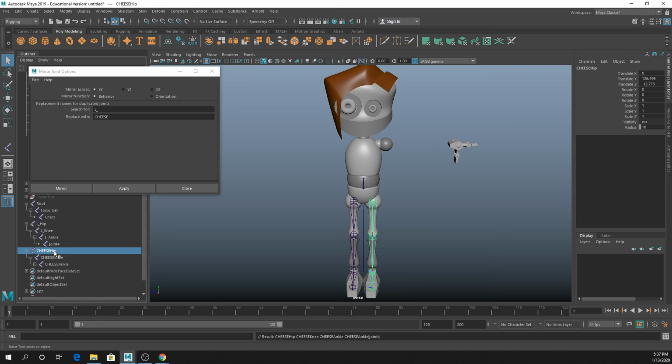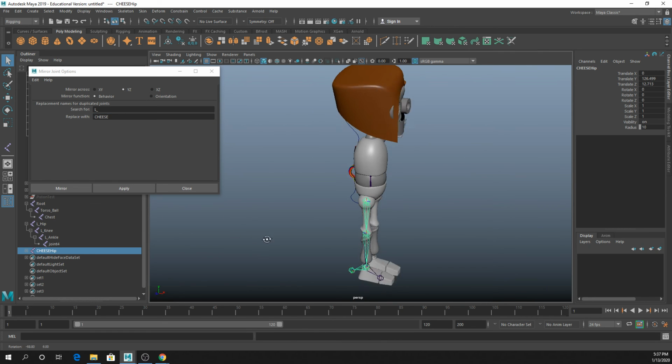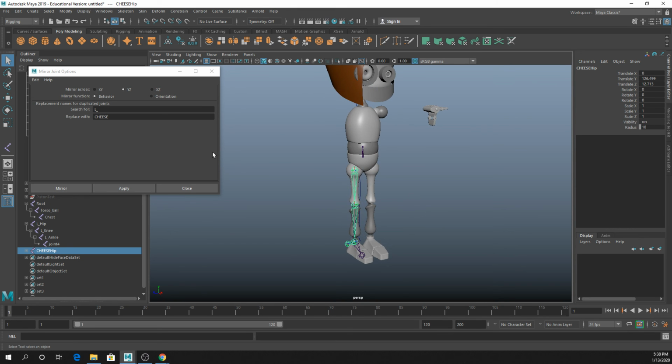But if you're ever doing something with this tool and you get the wrong axis to start with, like if I do this and hit apply and it's clearly not what I wanted, just undo it, delete those extra joints, and pick a new axis and try a new one. It almost never does what I want the first time around. But that's the mirror joints tool, so I'm going to go ahead and set this back to something less ridiculous.